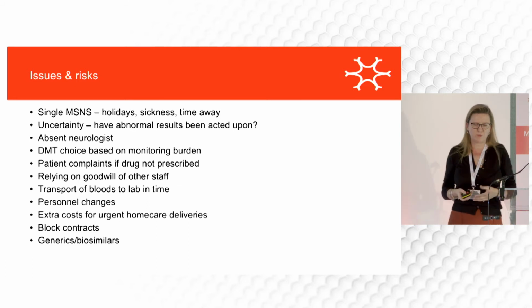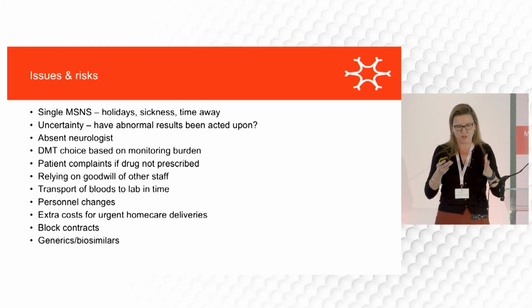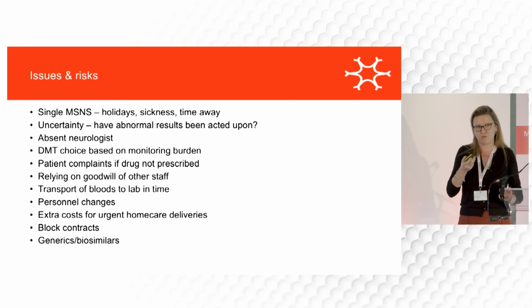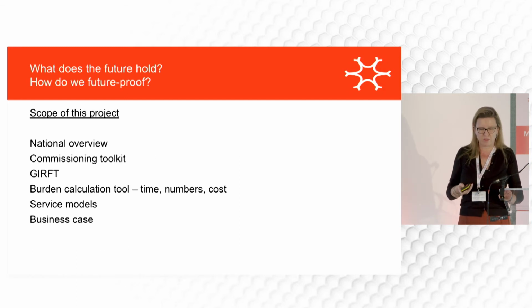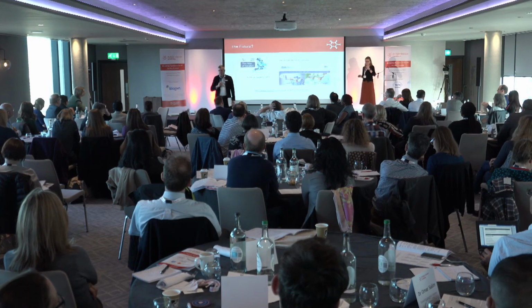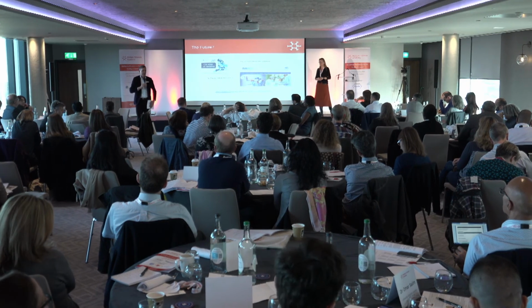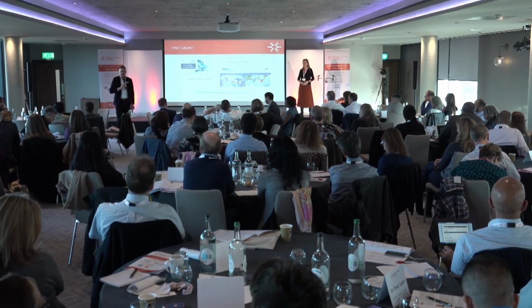So just to run through, I won't go through all these, but the issues are that we know DMT monitoring is a huge burden, and we're all dealing with it in various ways. Ideally, we would like a national solution. That would be the ideal. There's lots of reasons why we need to crack this. We've talked about patient safety. And with the talk yesterday from Gert, who started off with the fact that a lot of what we do in neurology is not funded and not coded properly, I think this is an area that we really should look at. It's quite frightening, actually, to see how much hidden cost there is in terms of the monitoring. It's incredible. Any quick comments on the burden of DMT monitoring and the costs?